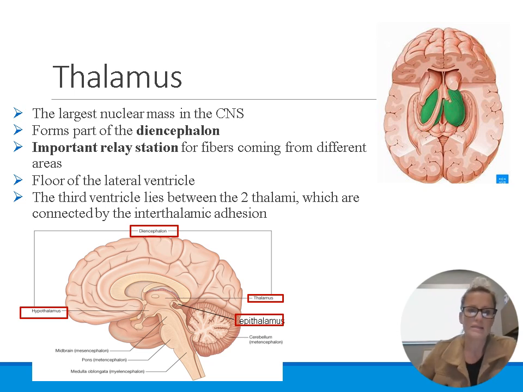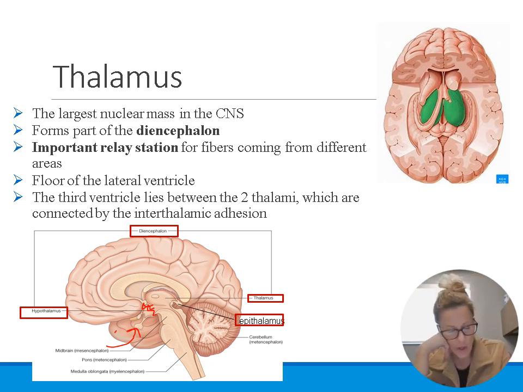The thalamus is a part of the diencephalon. The diencephalon is at the very top of the brainstem, and it functions to kind of link the brainstem to the cerebrum. The diencephalon has a couple different regions to it. It has the hypothalamus, which is the area underneath the thalamus that you see right here. The hypothalamus, remember, is connected to the pituitary gland. The pituitary gland hangs right here underneath.